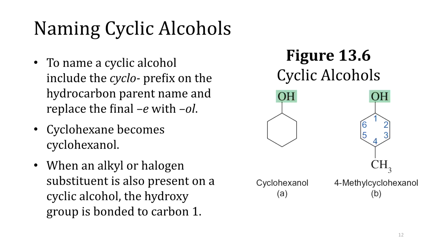So if we have a cyclic alcohol, we simply treat it just like the alkane, but now we add -ol on the end, and take off the e. So cyclohexane, shown in figure A, when we've added an OH, we call it cyclohexanol. Now we recognize that the OH becomes the 1 position for the ring. In figure B here, you can see that the methyl group is opposite the hydroxyl group, so we would correctly name this 4-methylcyclohexanol.